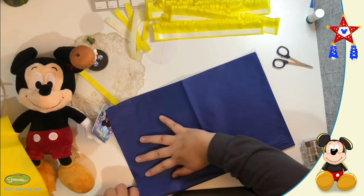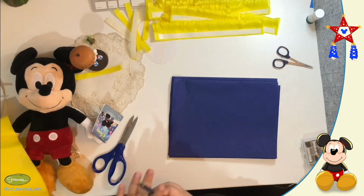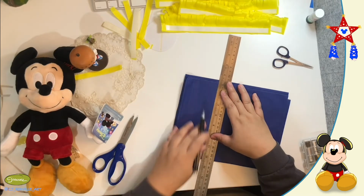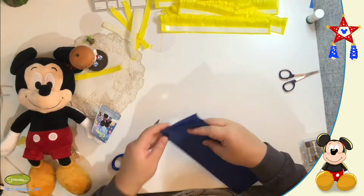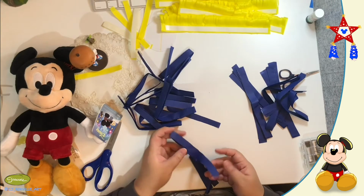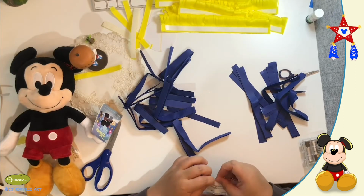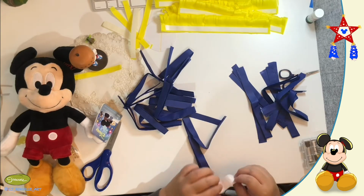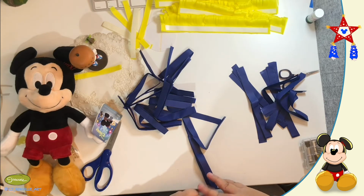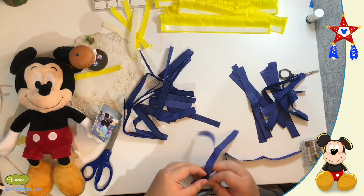For the pom-poms inside the tails, take 2 colored sheets and cut in half lengthwise. Fold in half again and draw lines 15 mil apart. Be careful, kids. You don't want to cut yourself like me. Ouch. Okay, first aid done. Let's go back to our parol making fun. Right, Mickey? Divide your strips into 2 and fold and lay on the table.